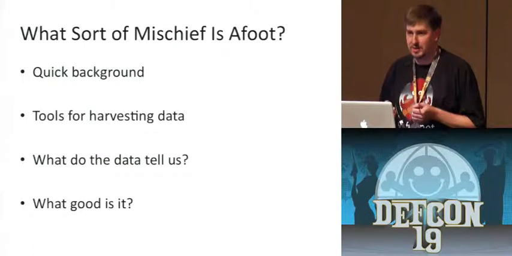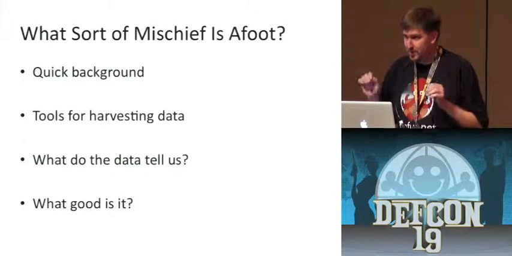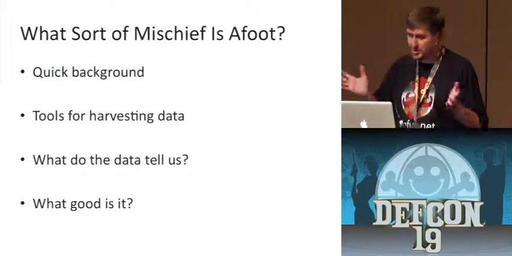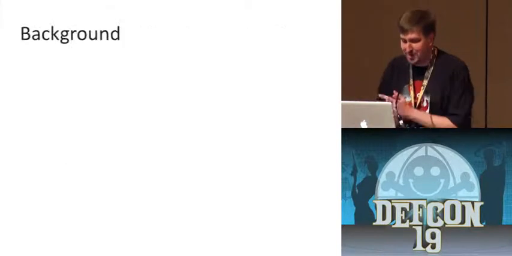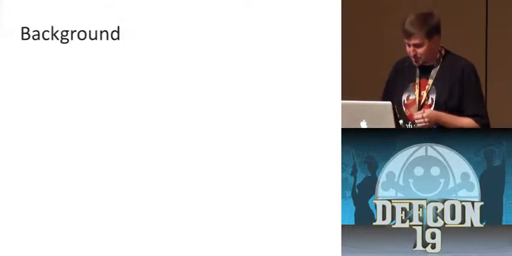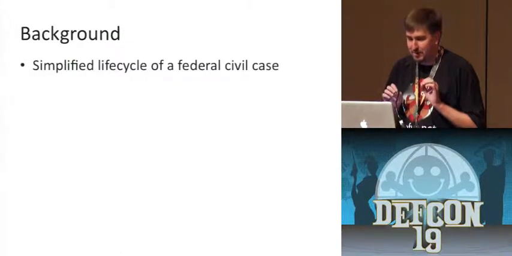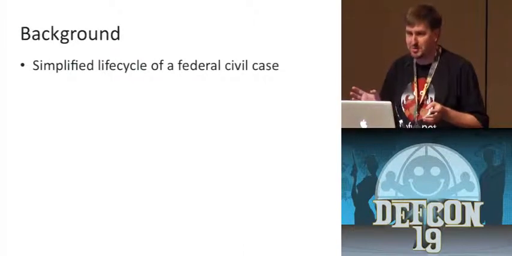So I'll say up front that this is by far not a work of great genius. I would consider it kind of a proof of concept. And the question is, can we, without knowing anything about the law and without knowing anything about how stuff works, can we start making some interesting deductions about what the Supreme Court is going to do? So that was the question I set out to try to solve. And so unfortunately, in order to get to that solution, we're going to have to do a little bit of law background. So this is it, civil procedure in one slide.